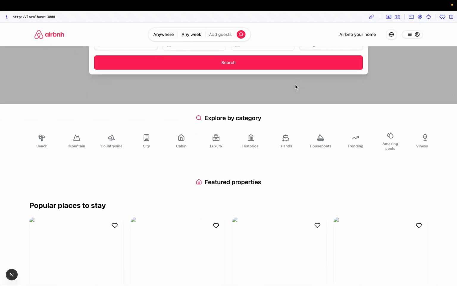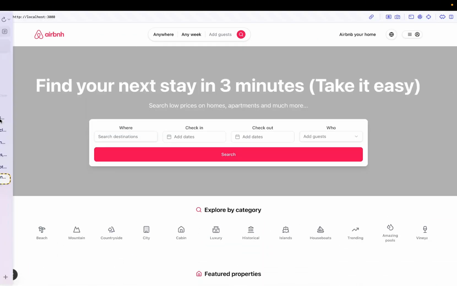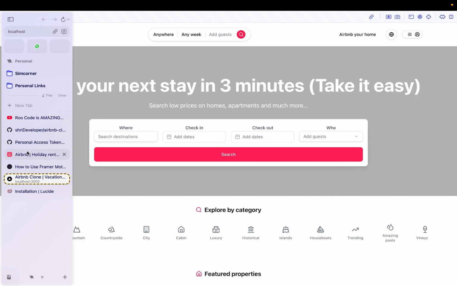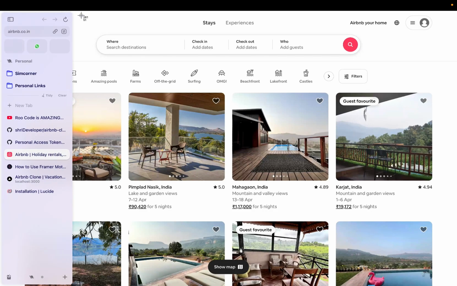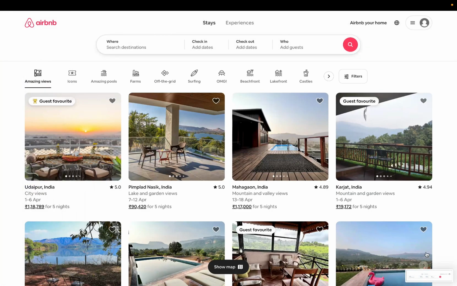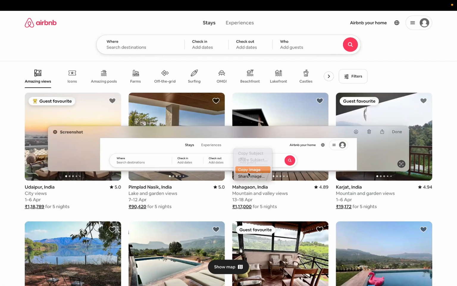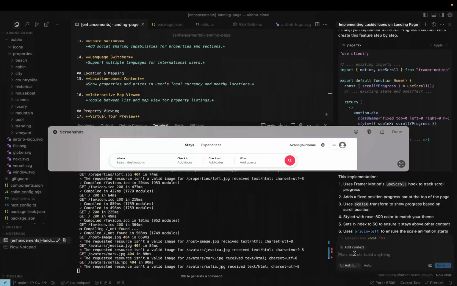Now what I will do is basically I want to do something on the image input. So if I go to Airbnb, I see the topmost section as quite different. I wanted to use this section to have the exact same look in my design as well. So I'll just copy a screenshot of it. This is the section that I want to bring up in my app. I'll just copy this. Okay, copy image. I'll go back to Cursor, and I'll just paste the image as an input.